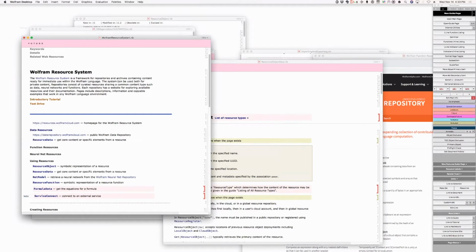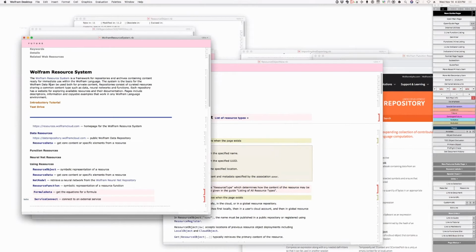The system is the basis for the Wolfram Data Repository, for a variety of Wolfram-hosted repositories and archives, Wolfram curated repositories and archives.